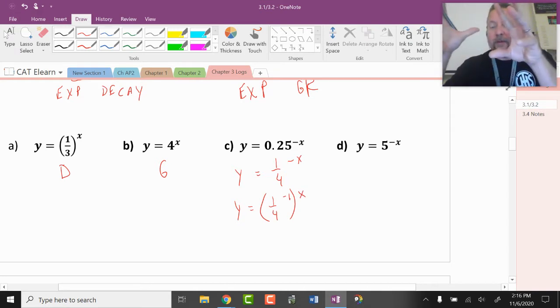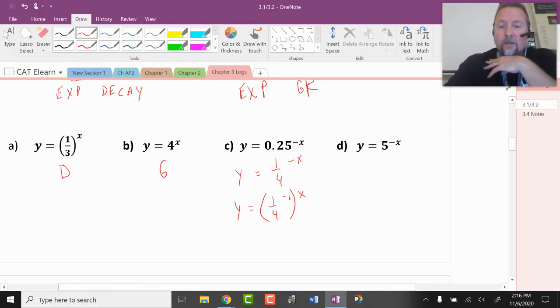This is all true, by the way. I could break this down into a power raised to a power rule. Not really a big deal, but what I really wanted you to understand is 1/4 to the negative first is 4. So actually, in disguise, this is a growth exponentially. Now, with that being said, this is, in disguise, a decay. Negative exponent rule is all that I did there.